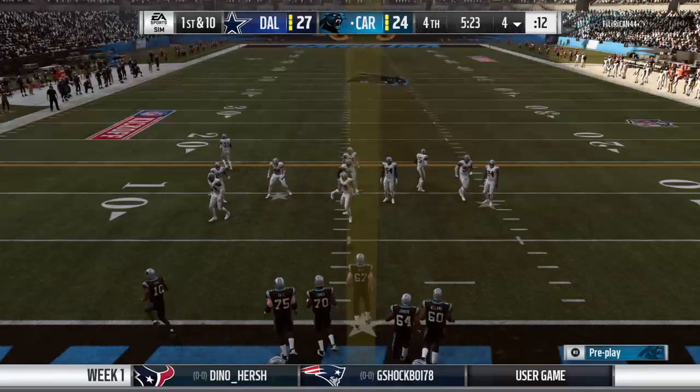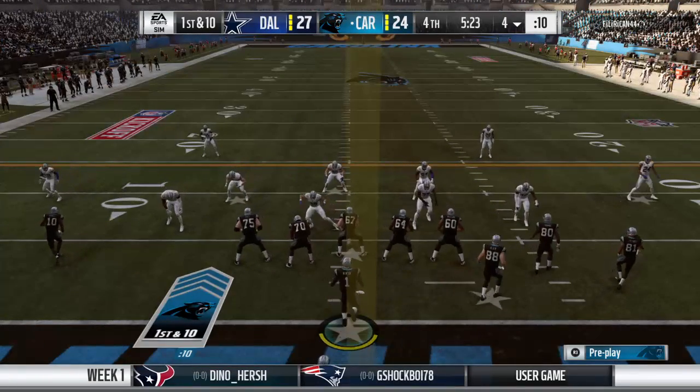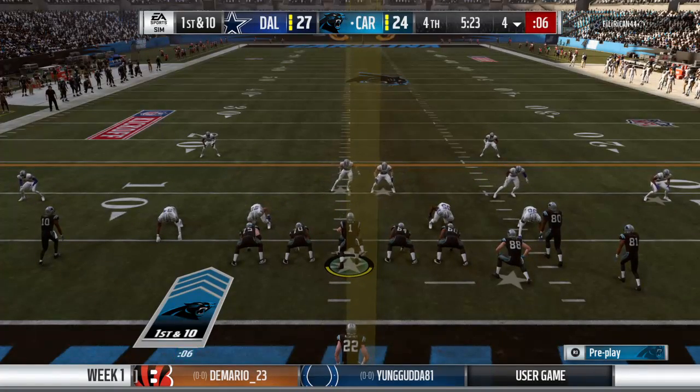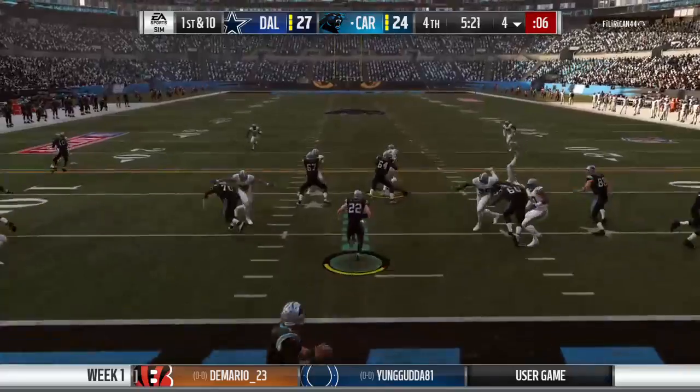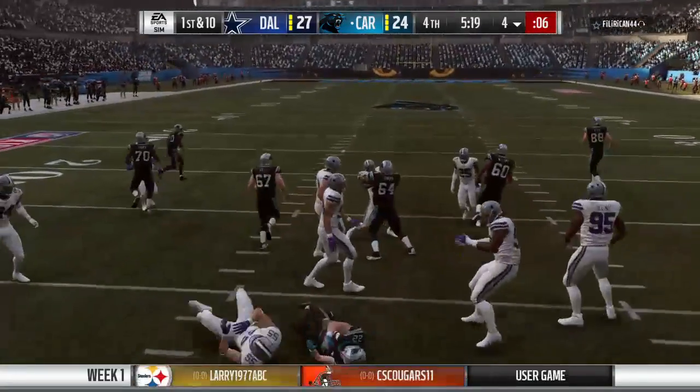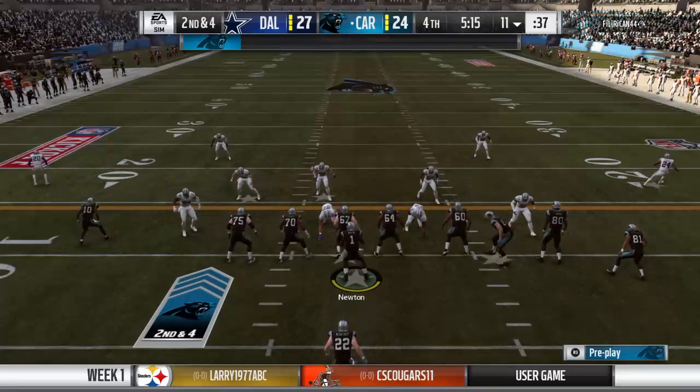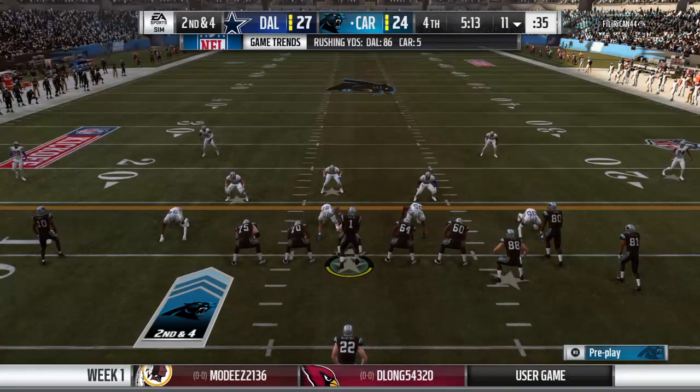We saw a number of good games earlier today. This one might top all of those. It's been a dandy as we come up on 1st and 10. They start on the ground with McCaffrey. And he's going to take this up past the 10 to about the 11. It's a 6-yard pickup, and it gets him to 2nd and 4.